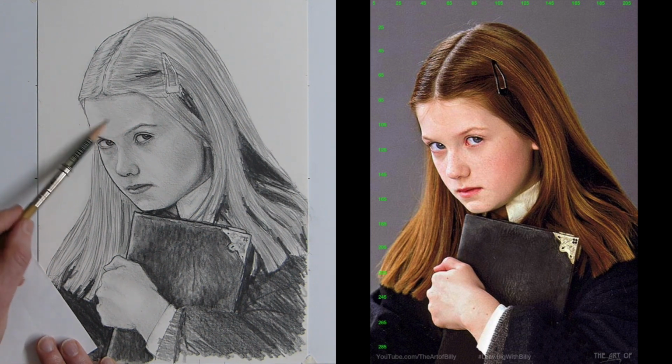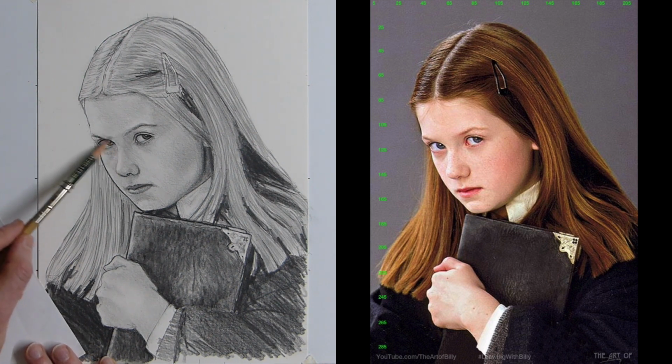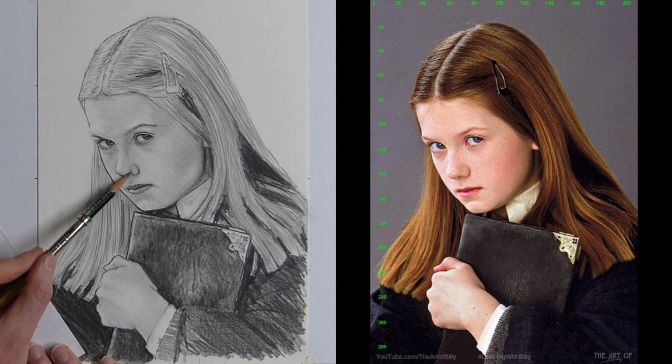And as we put more of this on the actual drawing, it makes her hair look even lighter. So here, coming up the centre of her forehead. Again, now we've got this triangle of shadow right in the corner of her eye. And then the bit underneath the nose. We've got this triangle of shadow on a nose and just on a lip.